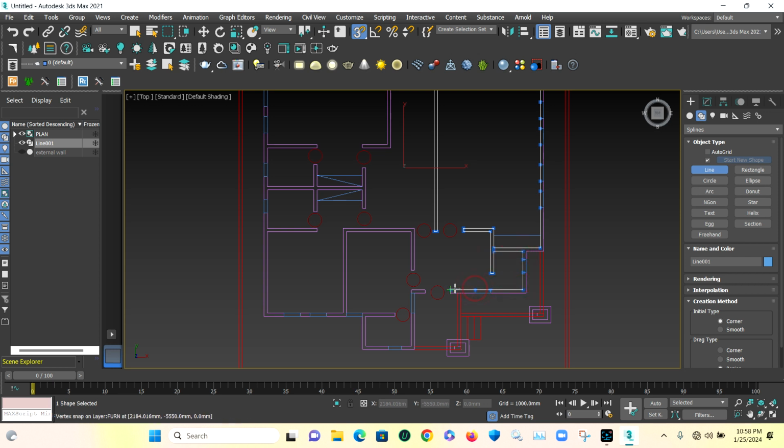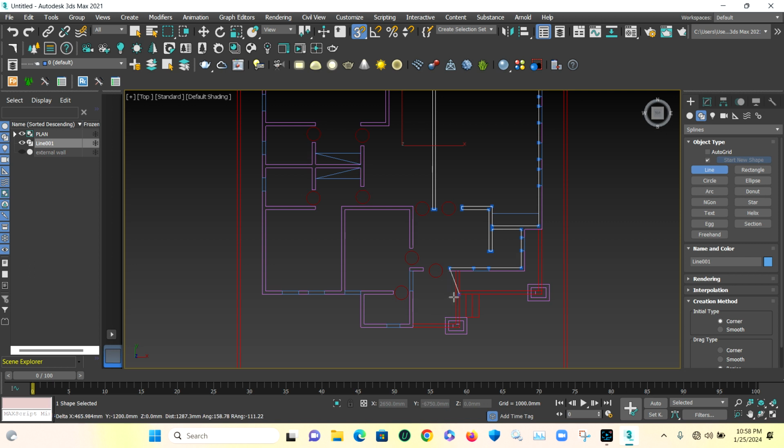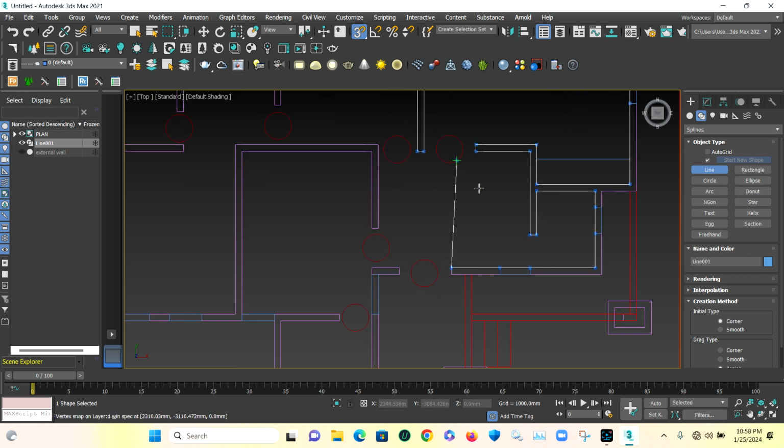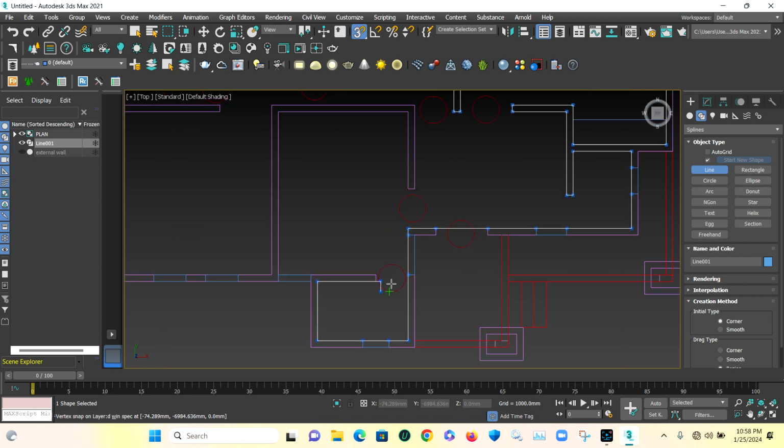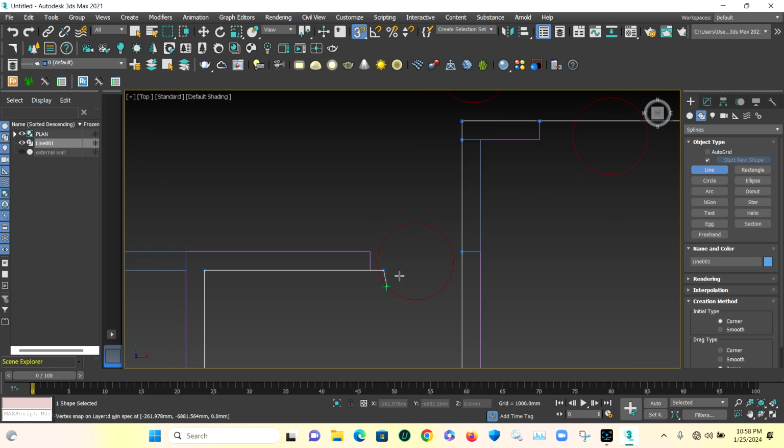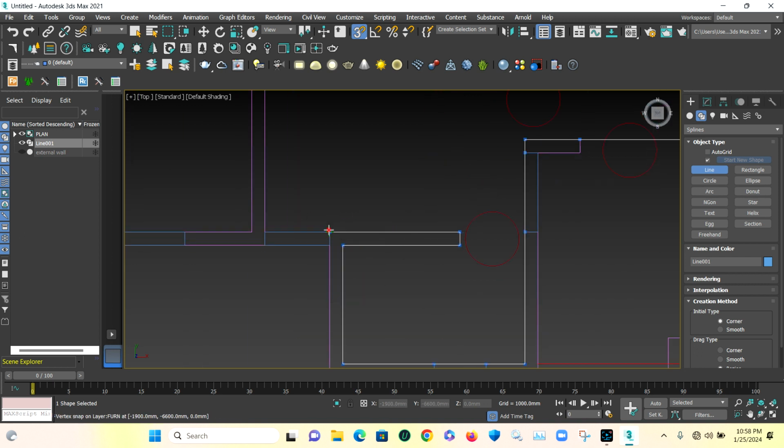Just that way. If you see this is coming out, I don't want to go out. I'm focusing on the internal wall, so I'll jump there like that. So you continue. I've made a mistake now. See, instead of here I selected here, so what I do is I just click backspace and I continue.